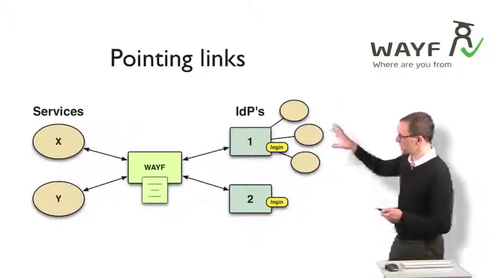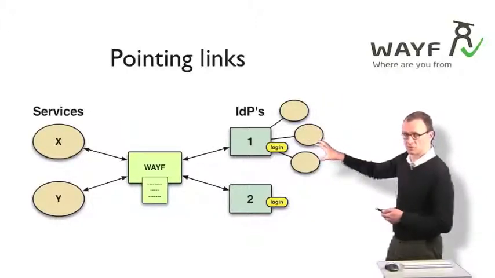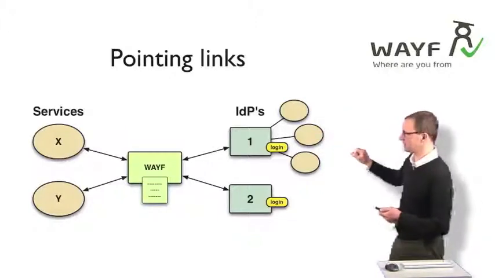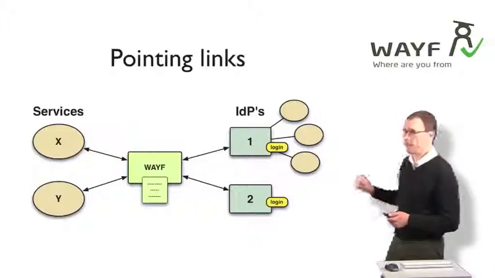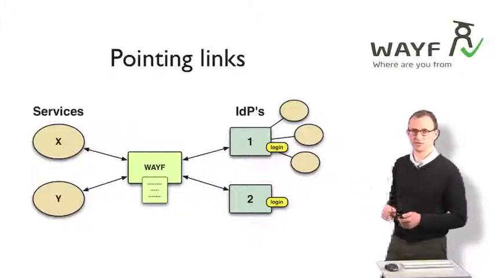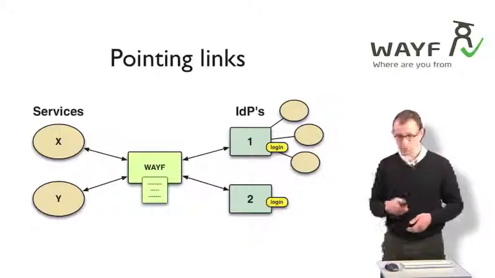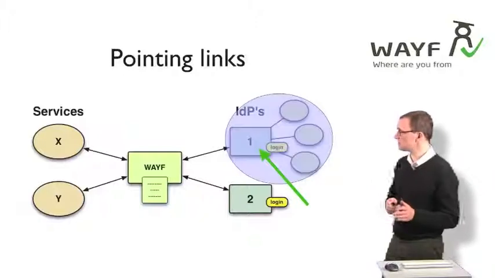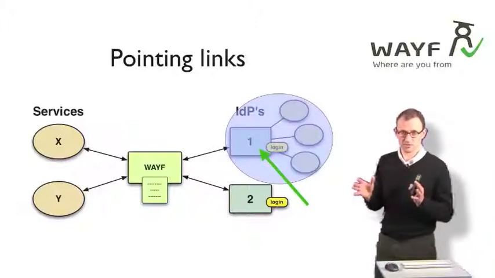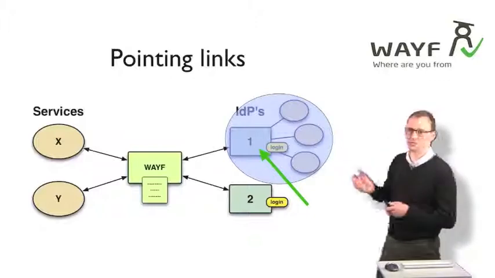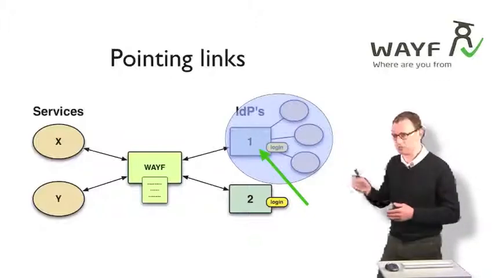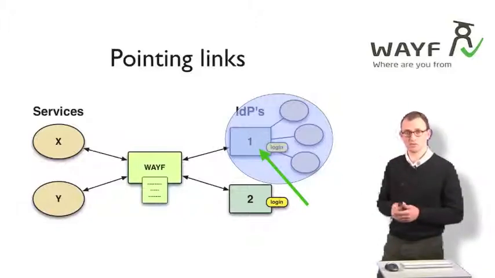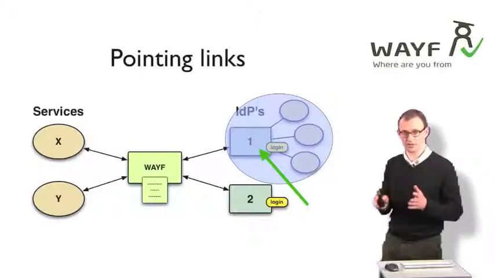On the left-hand side, we have WAYF, the federating component, in the middle here, and then we have institutions or identity providers on the right-hand side. One of them, number one, has a local single sign-on system with services attached to it. So when the user goes to one of these, they of course go to the login system here, and because of the single sign-on motor, we have created a domain where you don't have to re-authenticate when you go to different services. This is all very good, working very well. And this is also where people keep their internal link collections.